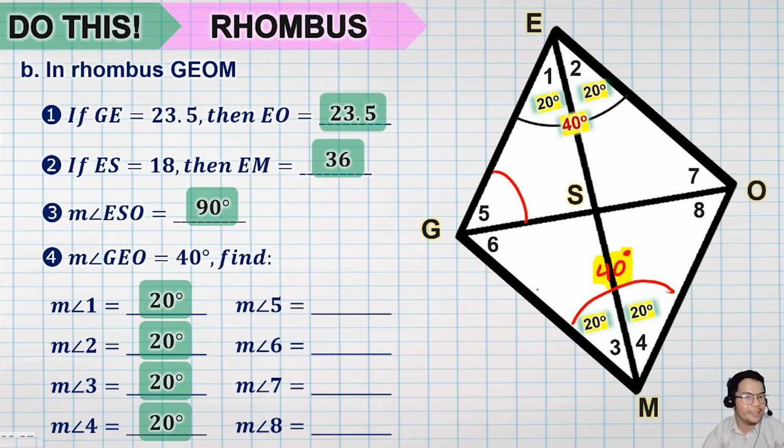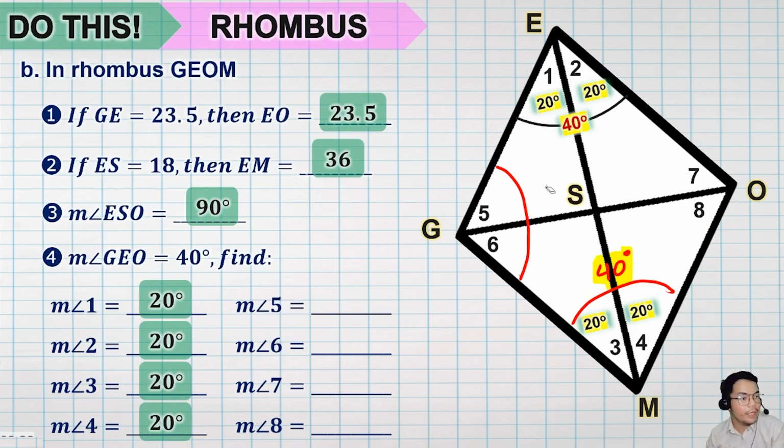How do we get the measurement of angle 5? Now, let me give you a clue. Siguro kapag nakuha ko yung sukat nito, ang pinagsamang angle 5 at angle 6, which is angle or the measurement of angle EGM, kapag nakuha ko yung sukat niyan, pwede ko ring hatiin na katulad ng ginawa natin dito kay 40 degrees, di ba? But the problem is, paano natin siya kukuhain? How do we get the measurement of that angle that contains angle 5 and angle 6?